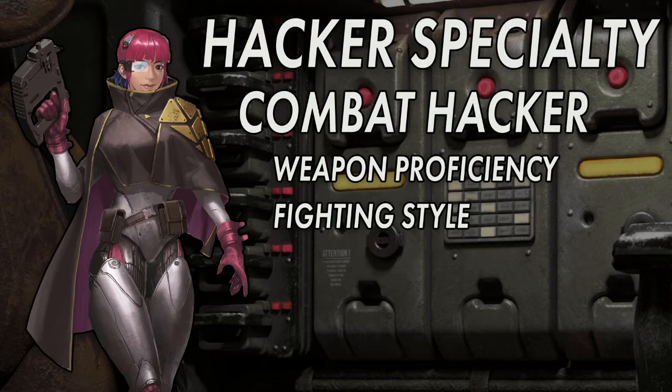So we've seen this before in another class. Be sure to check out all my class videos here on the channel. But first up is Marksman. +2 bonus to attack rolls you make with ranged weapons. Second up is Defense. While you're wearing armor, you gain +1 bonus to armor class.